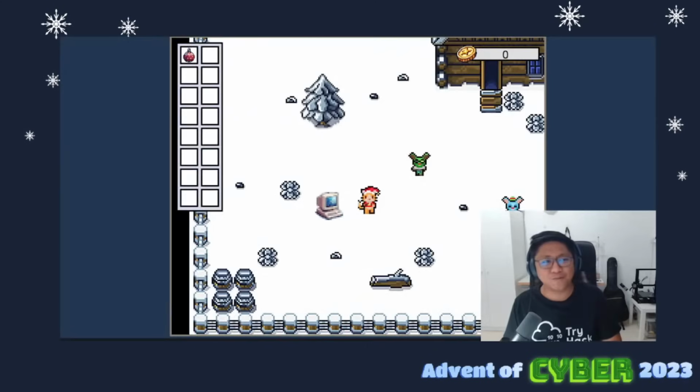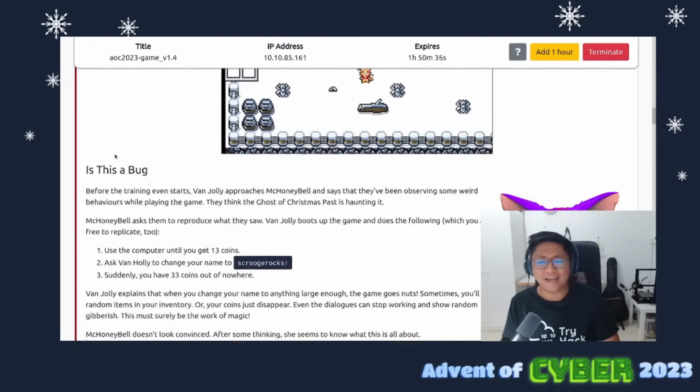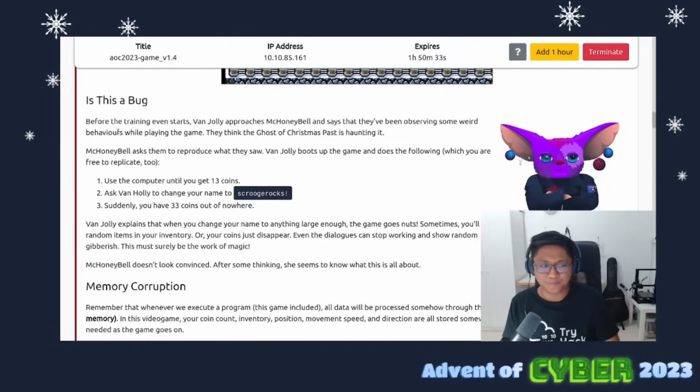All right, let's go back to our text and go through this one. Before the training even starts, Von Jolly approaches McHannibal and says that they've been observing some weird behaviors while playing the game. They think the ghost of Christmas past is haunting it. McHannibal asks them to reproduce what they saw. Van Jolly boots up the game and does the following, which we are free to replicate.